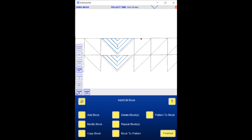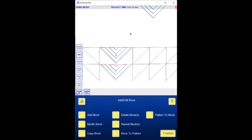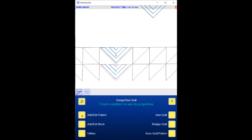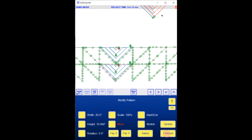Now as I come out to these guys, I have an option. I can either use my angle block or I can use the one that looks like piano keys turned on a 45-degree angle. So I'll do it both ways. I would have done add block, standard block, mark on quilt, which would put this block in. So I'm going to add pattern, copy pattern again. I'm just going to copy the angled one and continue.